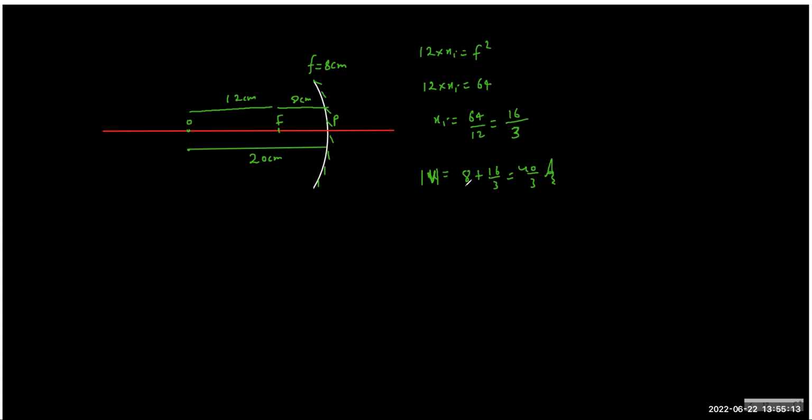Yes. Okay. Yes, sir. And then there's a rule also: if the object and the image are on the two sides of the focal length, one will be positive, the other will be negative. Same side you can take as positive. So you have to be careful while using this relation, but it's really interesting. If you want, you can solve more questions.